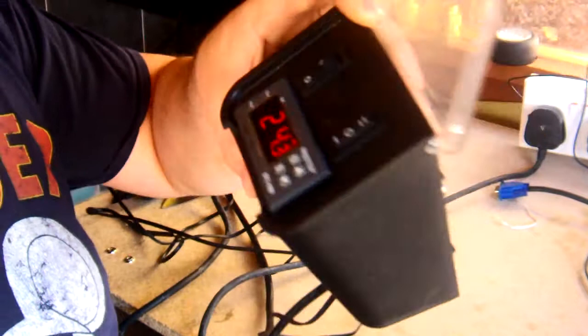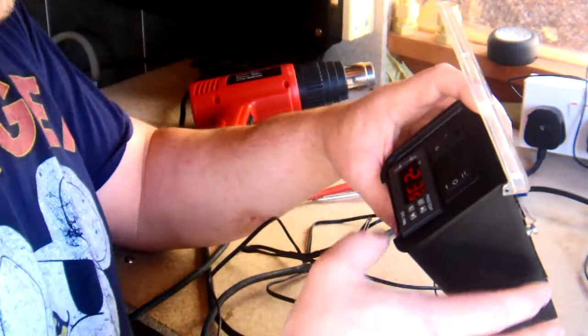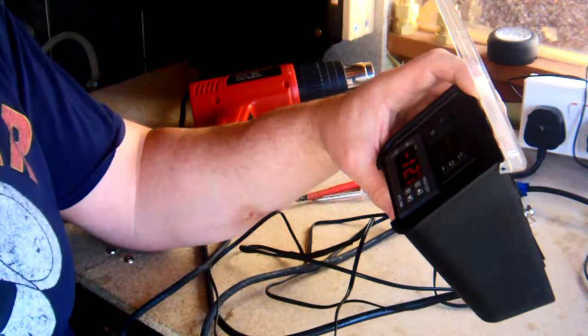Not entirely sure it's 24 degrees in here, but let's see what that settles out at. And we've got to run a test on it, and then that'll be in another video.